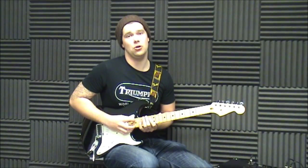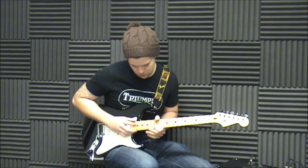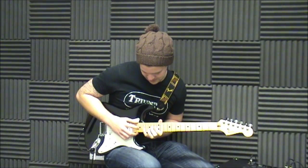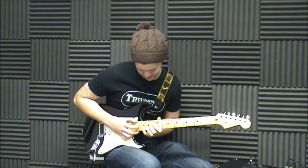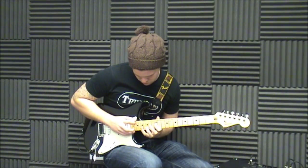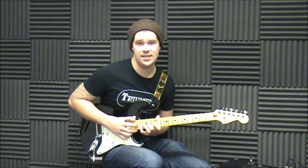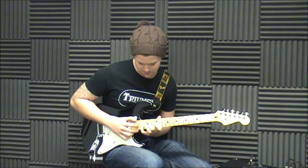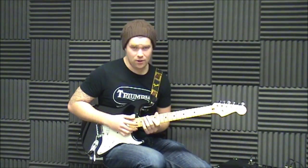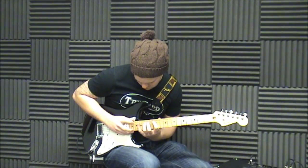From the E note, we're going to go up to G, which is string skipping up to the 12th fret of the G string. Then we're going to go G, A, C, and D. So the whole sequence up to now goes like this. But then we're going to go back down, so D, C, A, and G. And then up again. So that whole thing, it's kind of repeating itself, but it sounds fluid and fast.